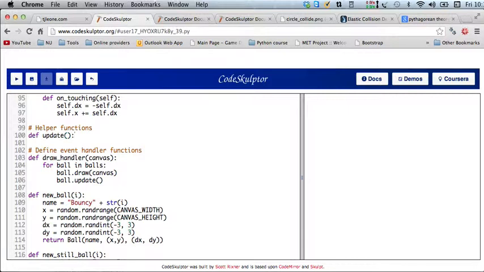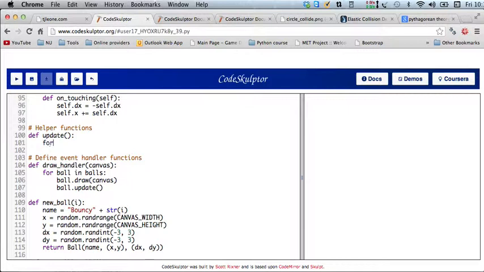So now what we can do is look through all the balls and see if they're touching any other balls, right? So we know we want to loop through all the balls, so we want to do something like for ball in balls, right?